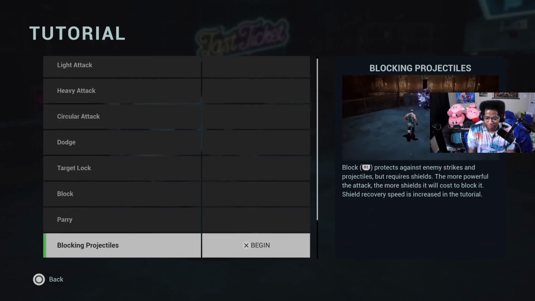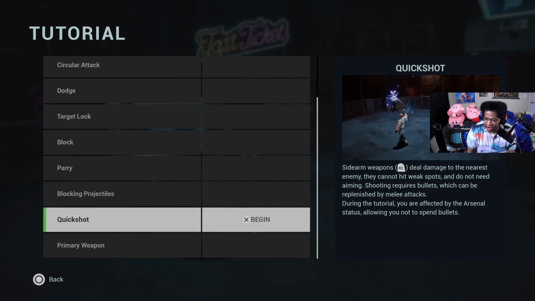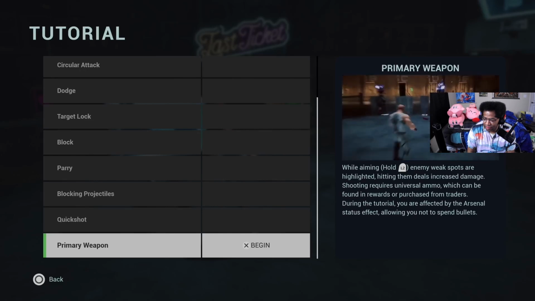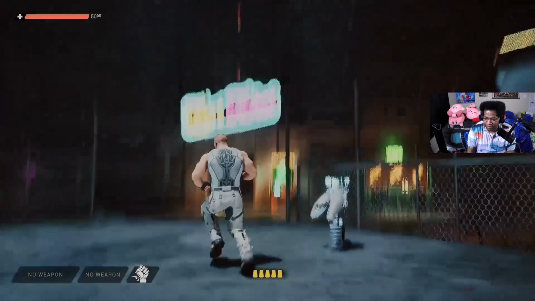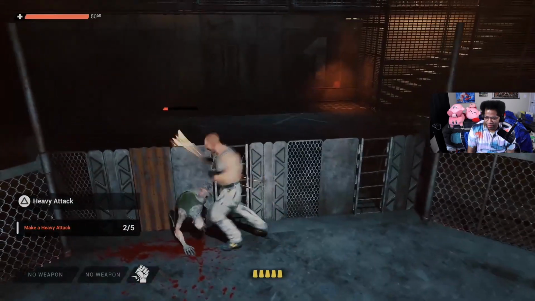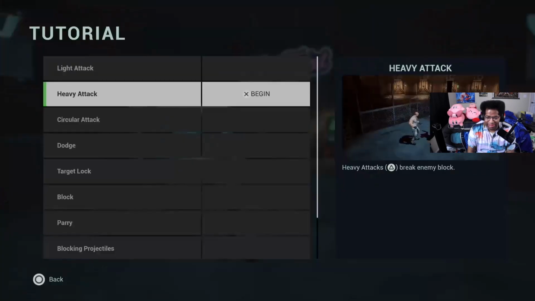Oh wow. Plenty of shields needed for things. And there's sidearm weapons, not hit weak spots, don't need to aim. Melee attacks replenish bullets. Then primary weapon to hit weak spots with universal ammo. Let's go ahead and tutorial this. Pretty messy, pretty responsive. I'm alright with this. Then some heavy attacks. They still combo. Zooms in a little fast to the enemy. Like that too.